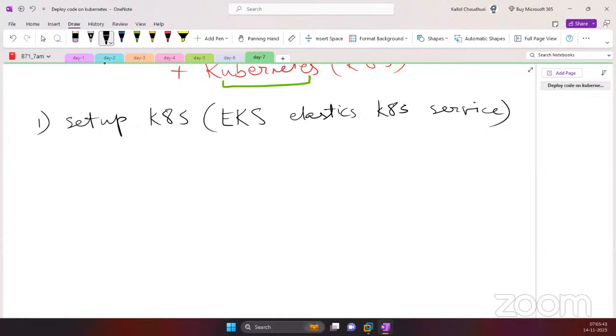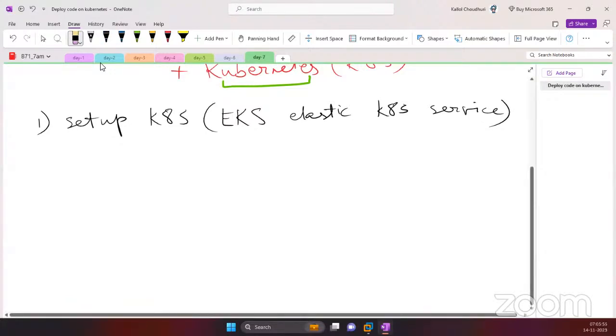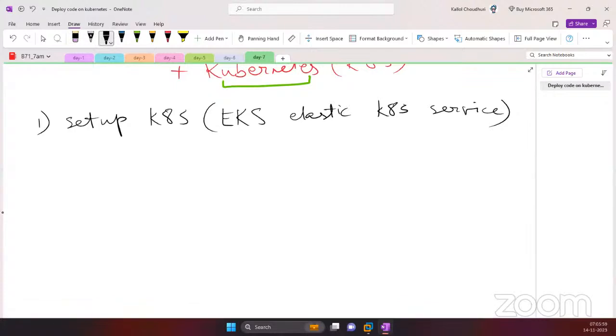Because our infrastructure is being built using AWS, that's why we are going to use EKS, Elastic Kubernetes Service. Okay. So first you do the setup.